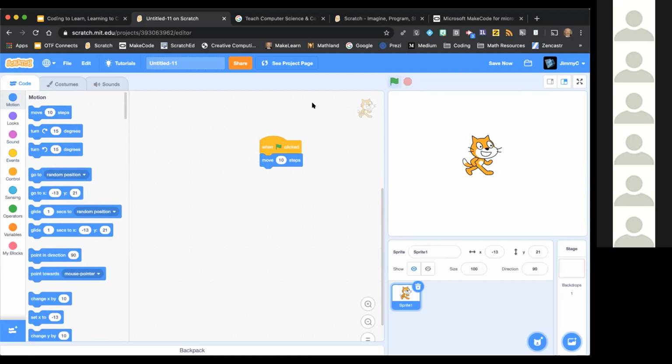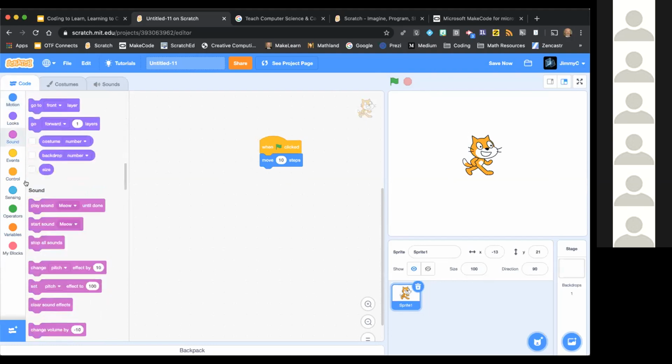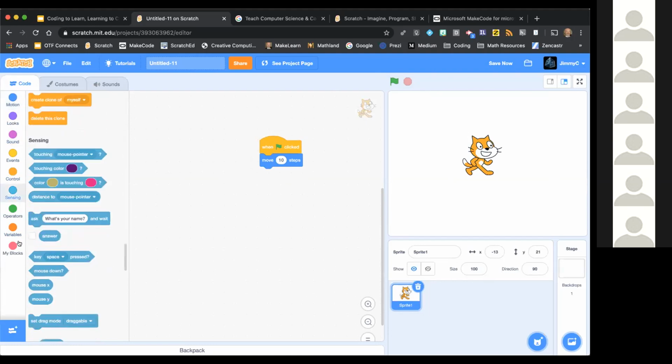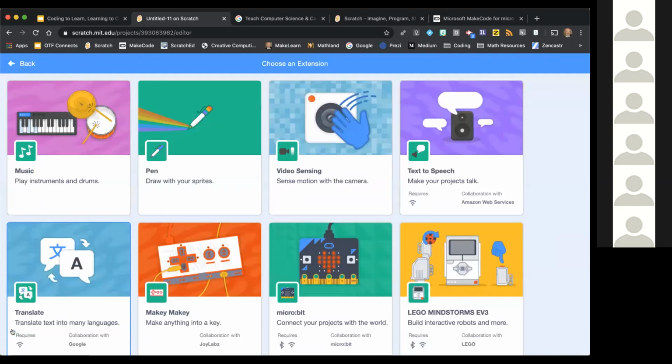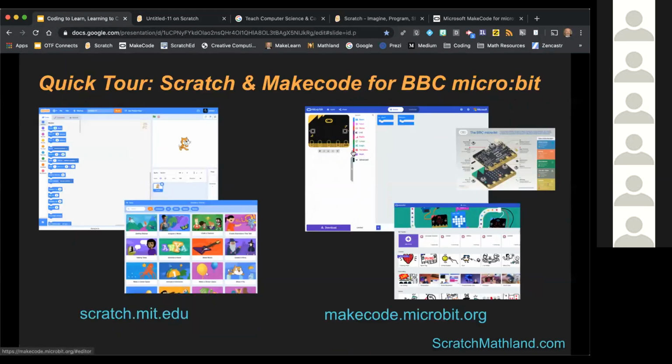And a step in Scratch is a pixel, one little dot on the screen. But there's lots of different kinds of blocks here. Sound blocks, sensing blocks, and so on. And then there's even extra blocks down here that you can add that are called extensions. So if you wanted Scratch to draw things with a pen, you can do that too. So that's a very quick tour of Scratch. We're going to go in there a little bit longer in a minute.